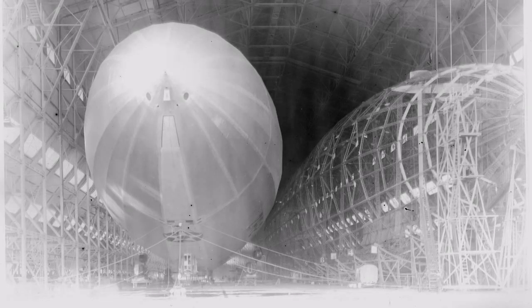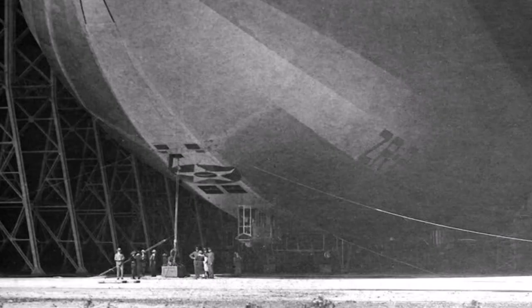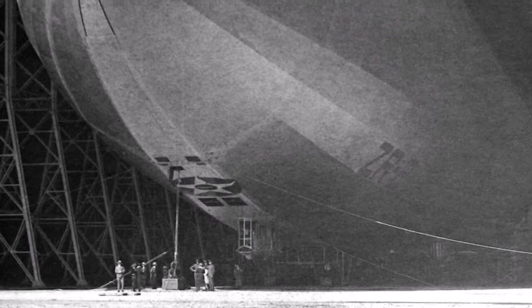A third test flight was taken on the evening of the 17th of July. It was decided that the ship would be brought out of the shed earlier as the press had not been able to take any photos on the last two flights as it had been too dark. The Cardington shed was not going to be her home and the ship was going to be moved up to Howden in Yorkshire. The R38 was now painted up in her ZR-2 colours. The ship launched, flew around the town, then turned and flew out over the North Sea, returning to Howden at dawn on the 18th of July. During this flight again it was noticed that some of the girders had buckled and work was taken to strengthen them.